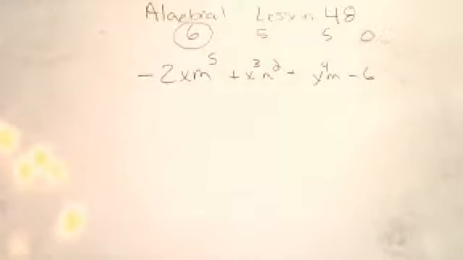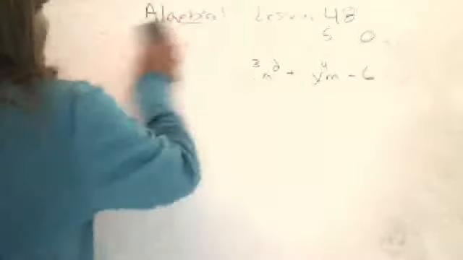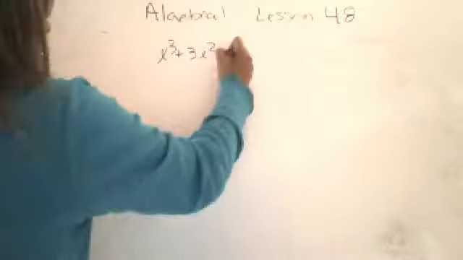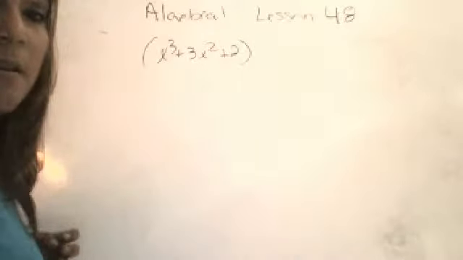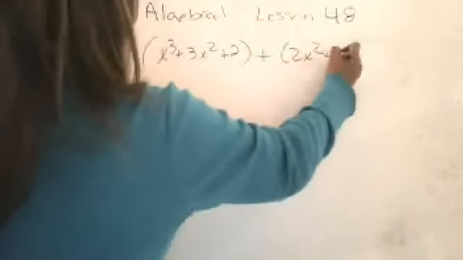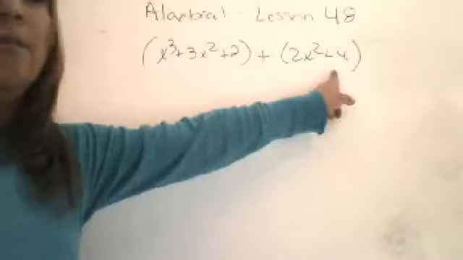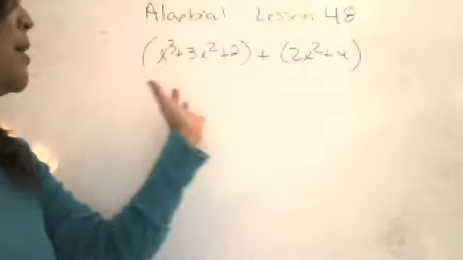Like terms must be added. Right? So they want us to add these 2 polynomials together, and they want us to put them in descending order of the variable. So let's do x cubed plus 3x squared plus 2, and they want us to add it to 2x cubed plus 4. If we had a negative, we'd have to distribute this negative all the way through first before we could combine like terms. But we don't, so we can just look at the like terms.